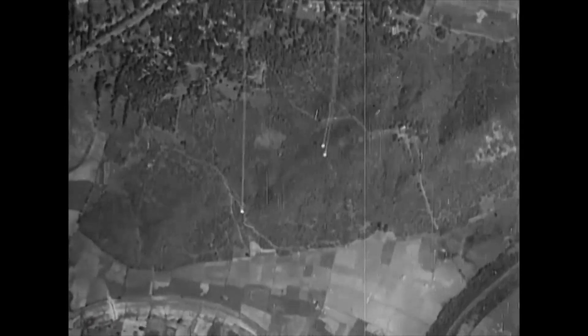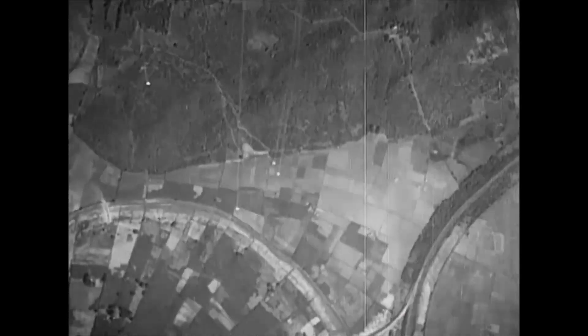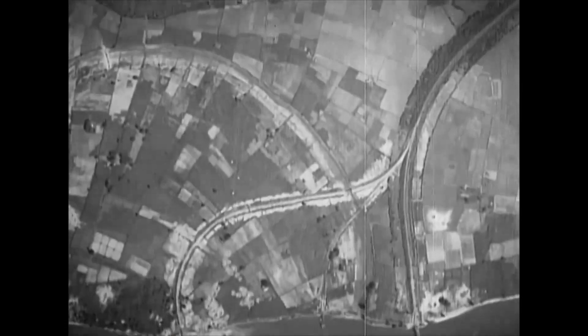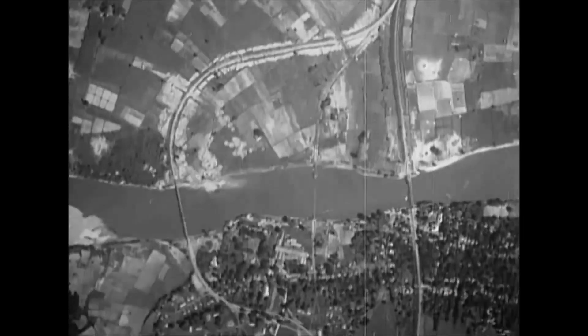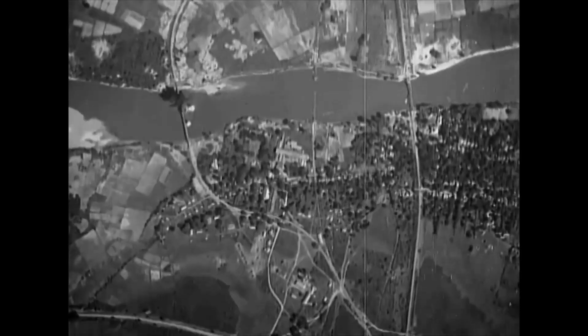In this clip, we see Azon bombs heading towards a bridge in Burma. Each bomb is controlled by a joystick from its B-24 mothership. The Azon bomb is considered the first US-deployed radio-guided bomb. The intent of this video is to deep dive review Azon bomb characteristics, targets, tactics, lessons learned, and combat effectiveness. At the end of this discussion, we will review rare combat footage of Azon bomb attacks.